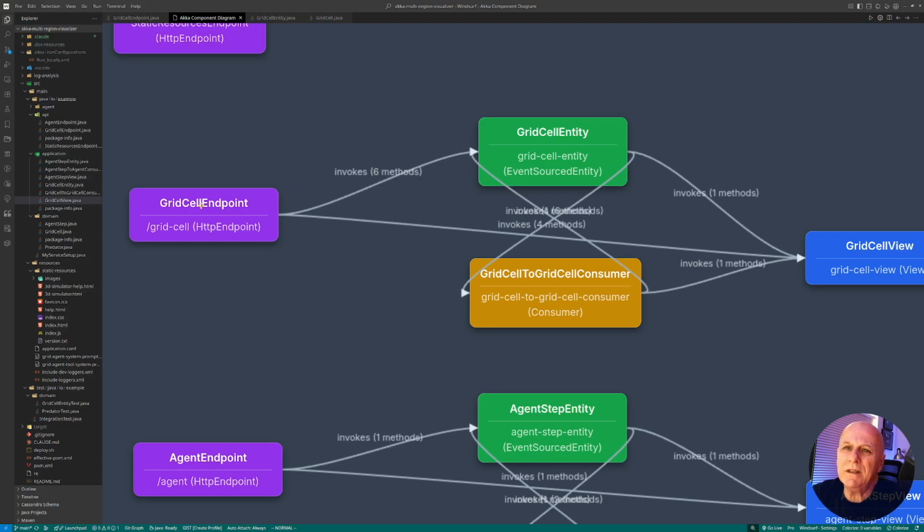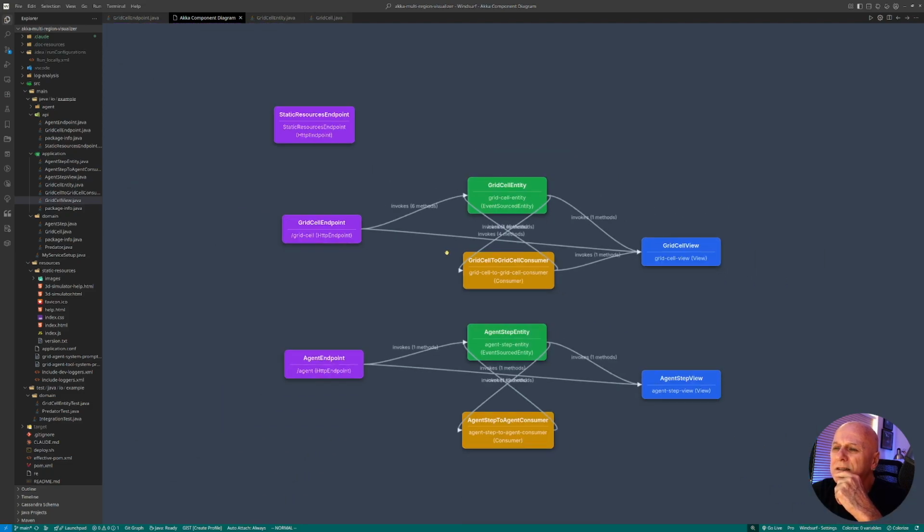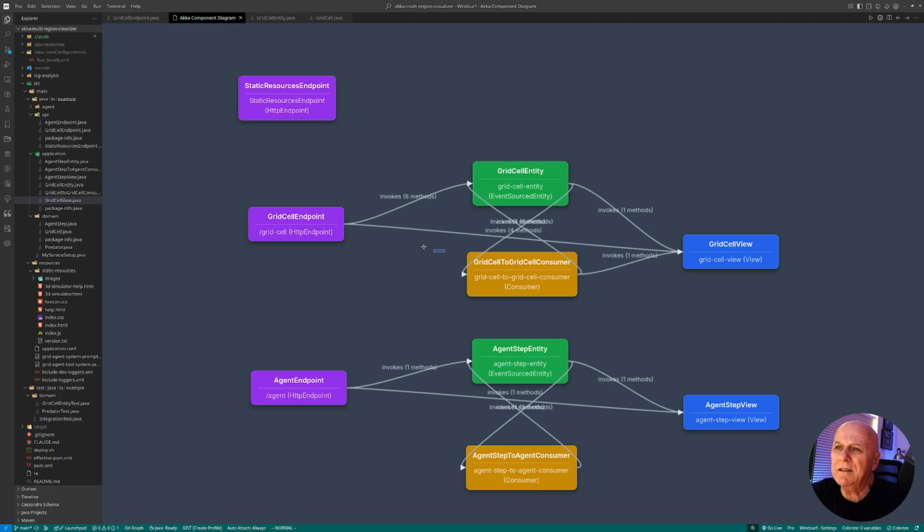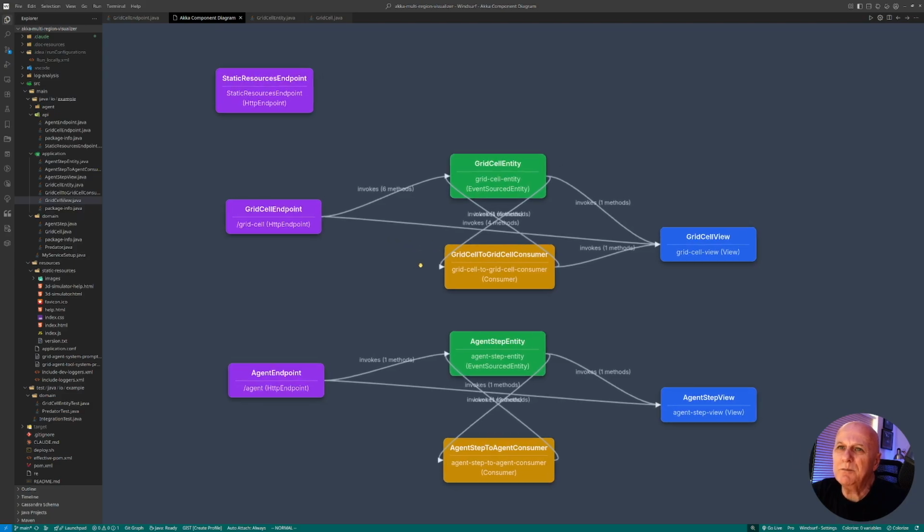So this grid cell endpoint is calling things like create shape, update shape, and so on of this grid cell entity. And you can see here, this is just an event going out to a view. Here's a query coming from a consumer to a view, and you can see different things like that. So that's how this works, and it's pretty straightforward.